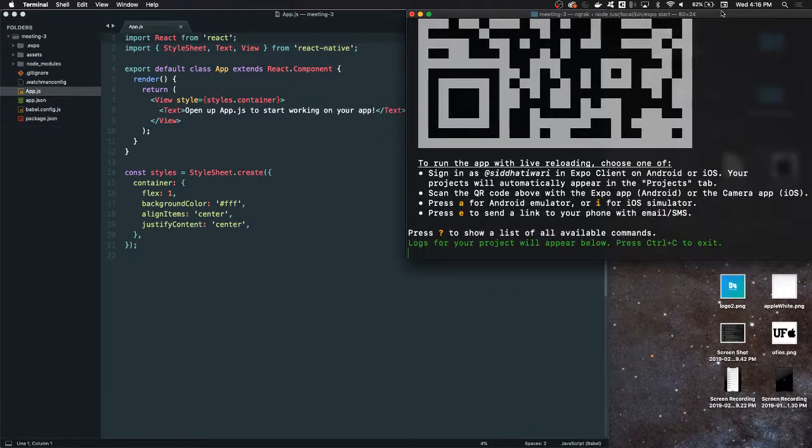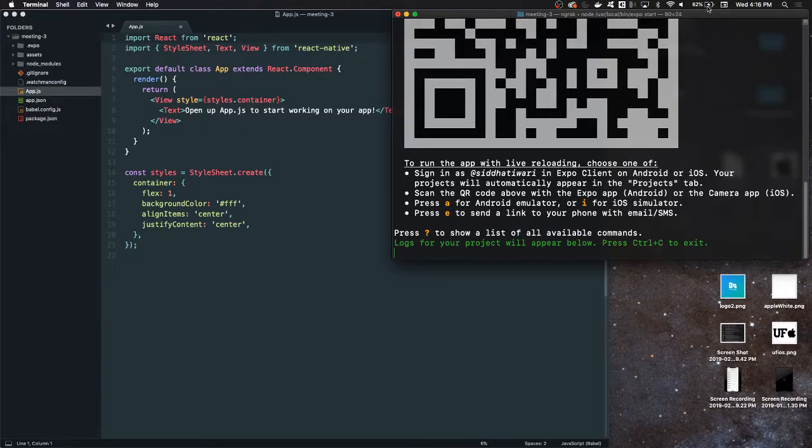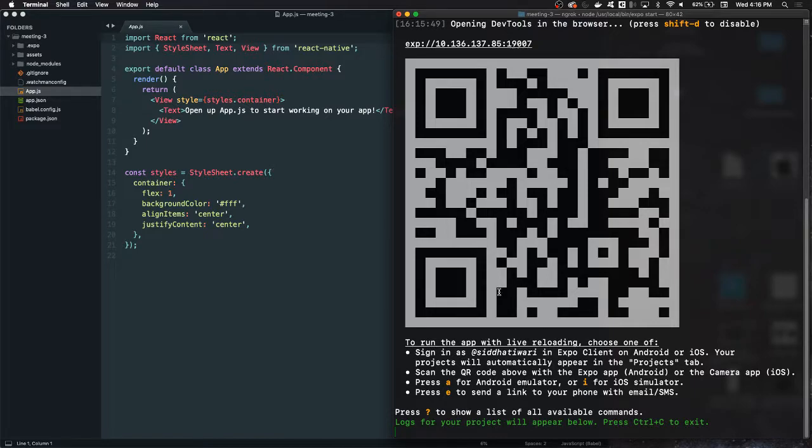Right, everyone got this? Who doesn't have the screen? Did you get it, Scott? Nice. So cd into the directory of your app and do expo start. And you should get this QR code.